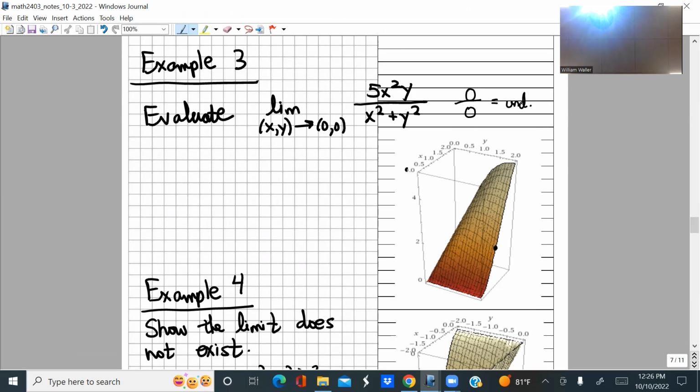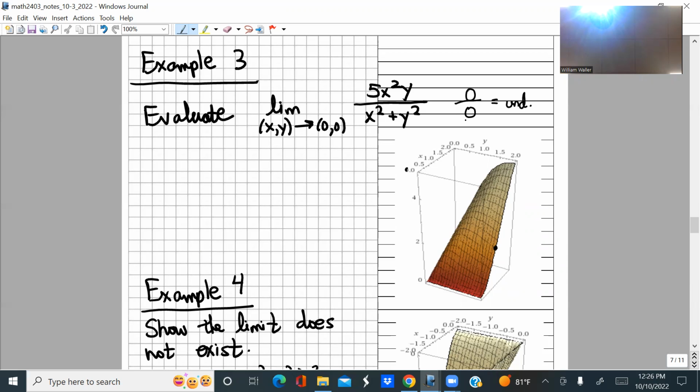So it's undefined. But when you end up with a limit that you think is 0 divided by 0, that is what's known as an indeterminate form. That tells us that the limit may actually exist. It may not, but it might exist. And so you have to do a little bit more careful exploration of what's going on. To do the careful exploration here, we have tools from calculus that can help us with that. But for the time being, we're just going to have to rely on the graph.